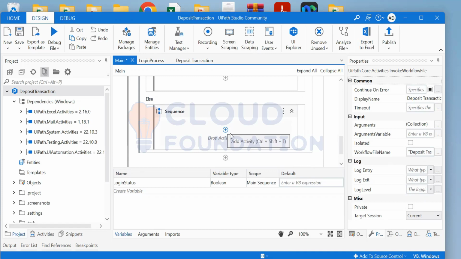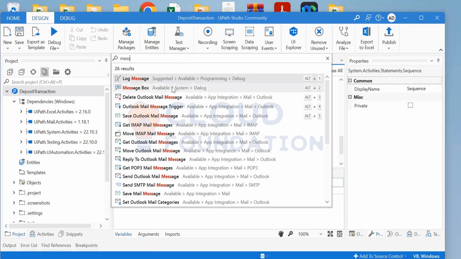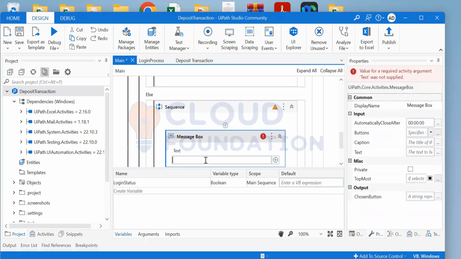How do you check it? You need to inform the user, right? Yeah, email. Yeah, we need to use email. Okay, now I'm not using email. I'm just using a message box for a quick response. What I'm going to tell here is: please check username and password. It is wrong credential details.